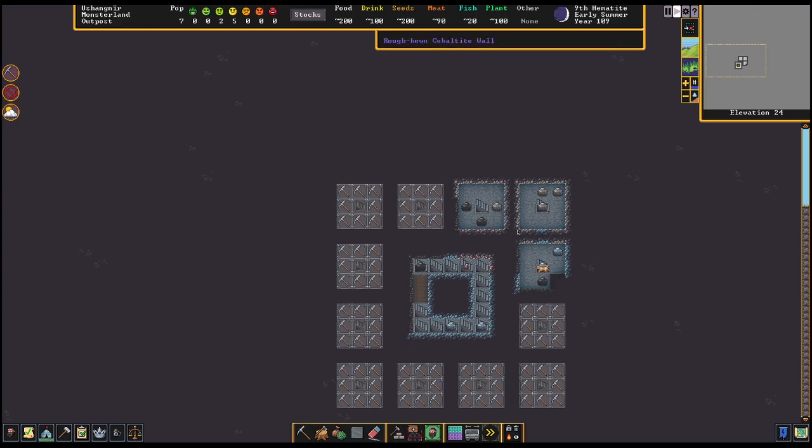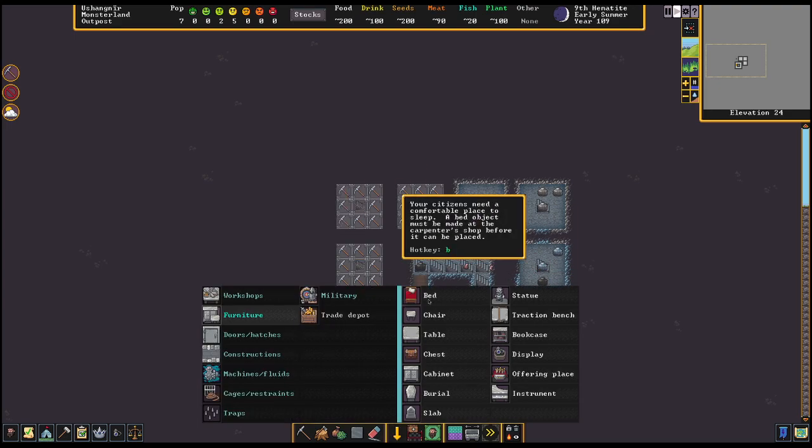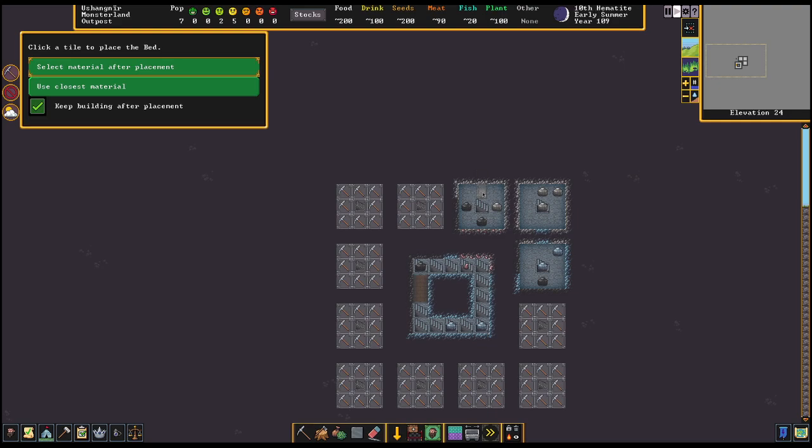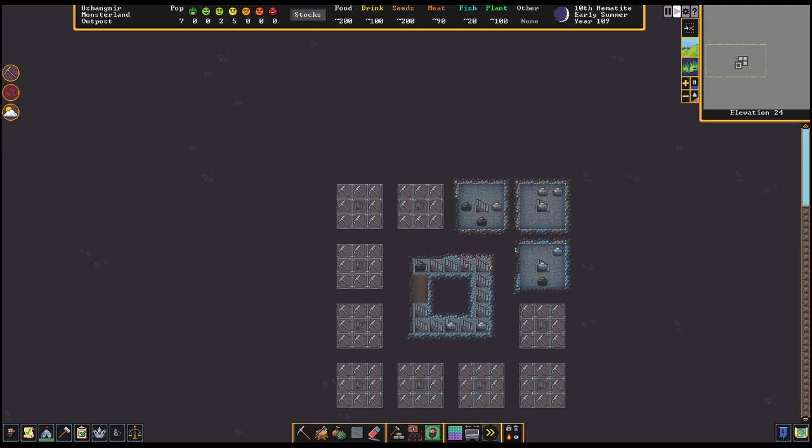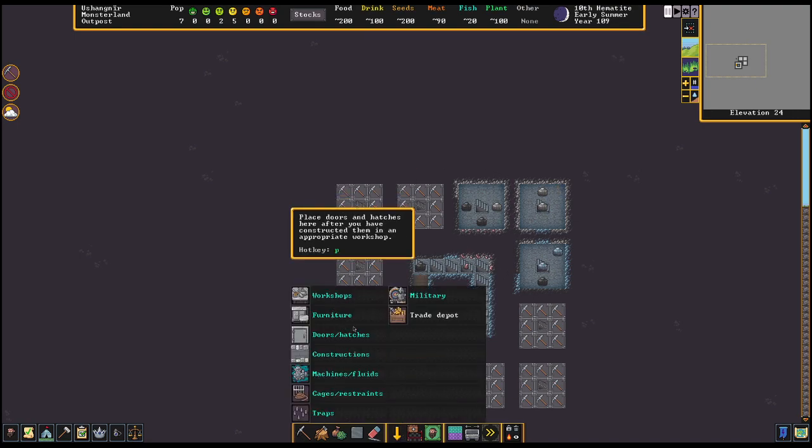Okay, they're digging out the rooms. All right, I can start building the beds in here. Let's do the beds on top. In this case, where you just have to do a lot of placing, the option actually is really nice for these.